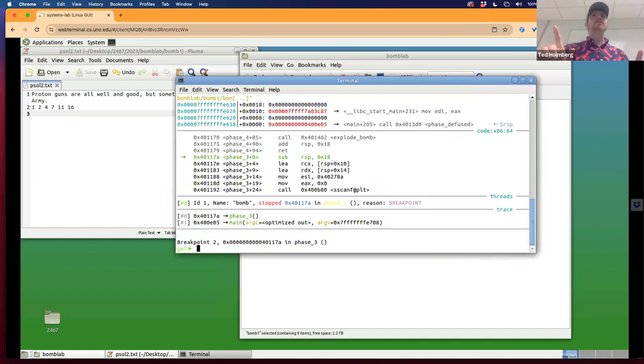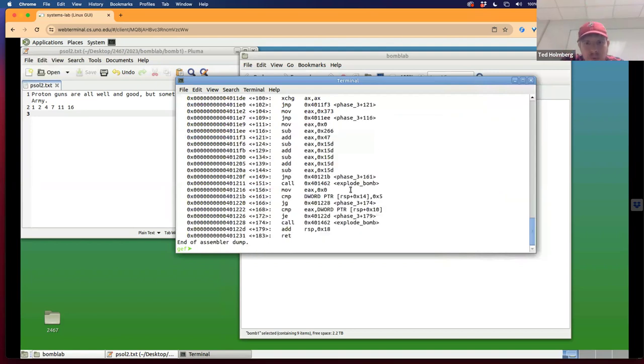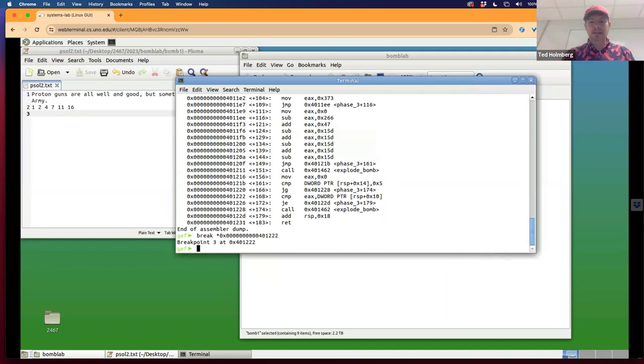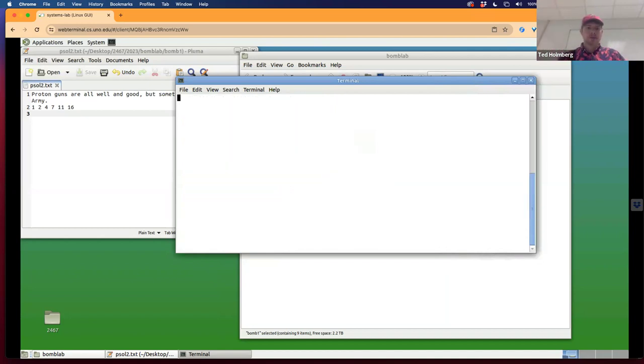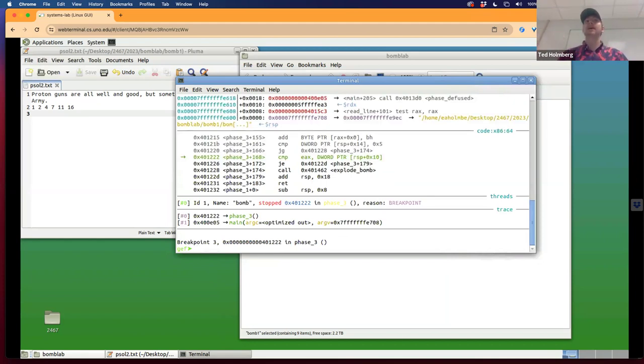And here, in this instance, let's see something here. Let's disassemble phase 3. I want to get where we compare that. So here, I'm going to grab this address so that I can just jump right there. So let's create a breakpoint. Break, put an asterisk if we're doing a direct memory address, not a label. And I'm going to paste that here and hit enter. Now I'm just going to hit continue. And so now it should continue all the way until I get to that memory address. That way I don't have to keep hitting next I, next I. We've seen that enough times.